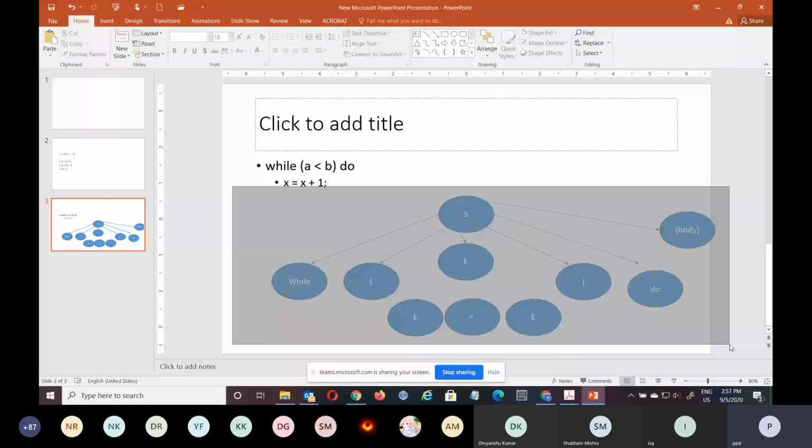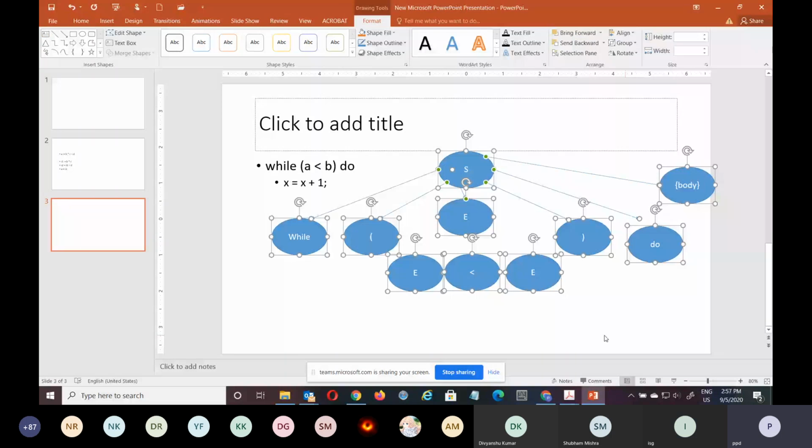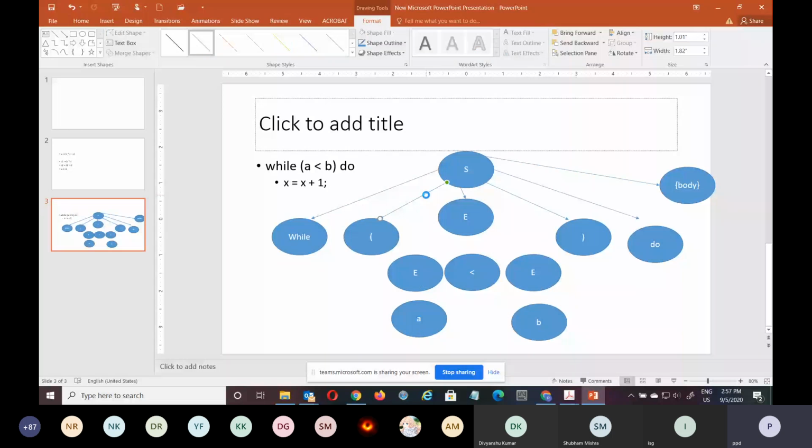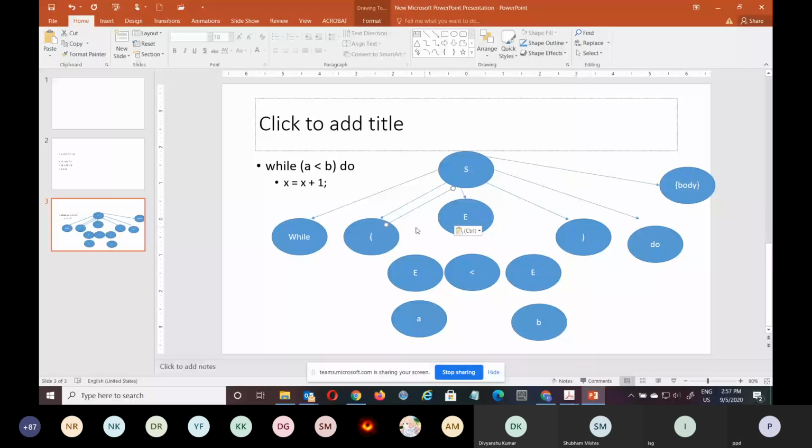I'll say this expression E is A, and this expression E is B. I'm assuming that you can think about the links properly between them.